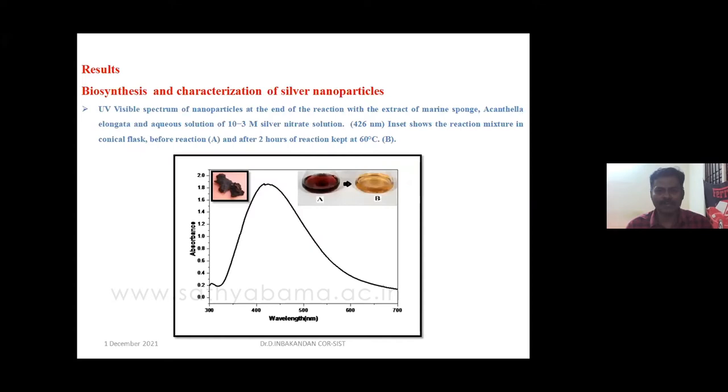Basically, I'm a marine biologist. I have an attraction towards marine sponges. During my PhD, everybody used to work on marine sponges because they are rich in metabolites. We know all animals have some kind of metabolites inside, but sponges are known for their metabolites. In every lab, we can see some people collecting sponge and working on secondary metabolites, and all of them are searching for a drug. But I wanted to be unique from the people doing the routine work. I just wanted to utilize these secondary metabolites for this biosynthesis work.